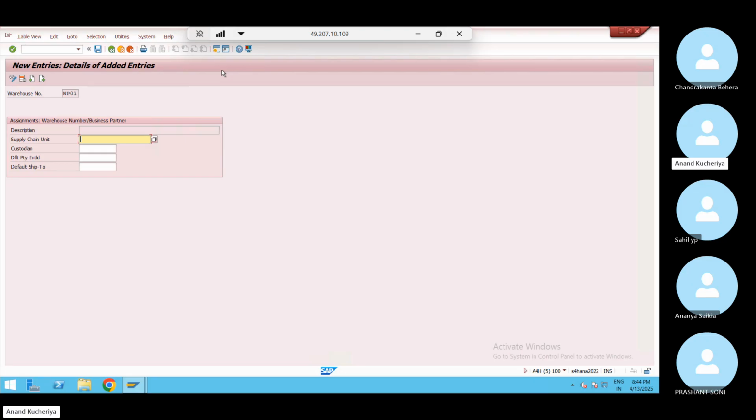For example, if this WP01 is storing the material, we need to define the supply chain unit as belonging to inventory. If in our warehouse we are performing the goods issue activity to the customer, then it will be a shipping office, or it will be a receiving office, ROSO or INV. So I will go and define that.